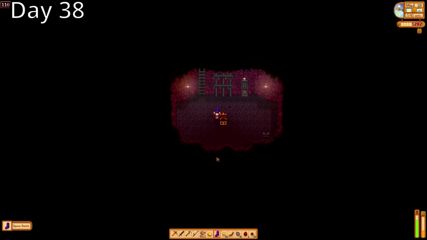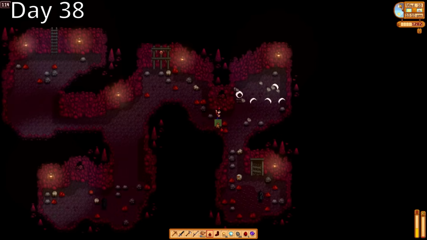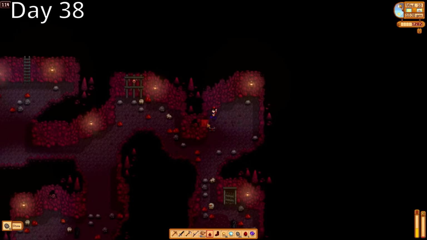Spending the rest of the day in the mines, I picked up some space boots at floor 110, and then continued down to floor 115 before leaving for the night, which allowed me to reach level 6 in mining, which taught me the recipe for crafting bombs.